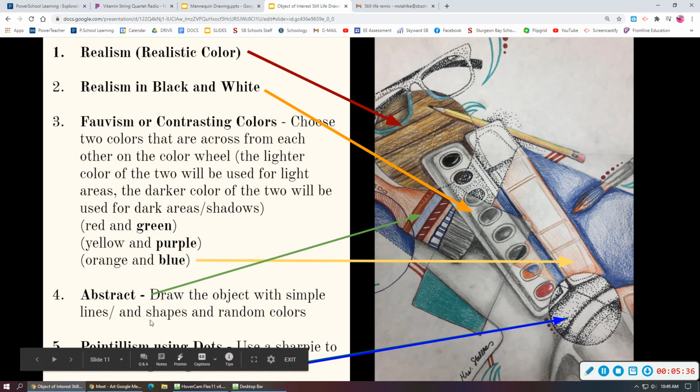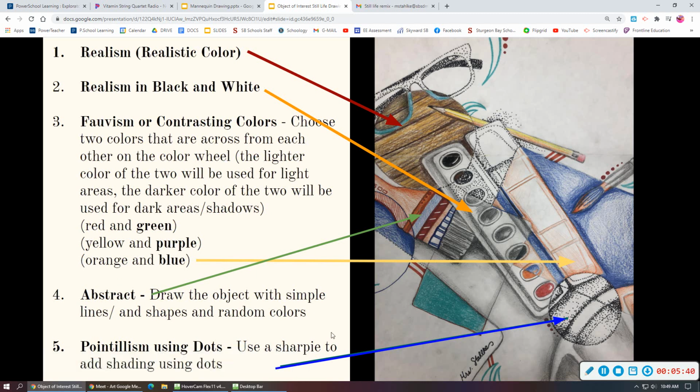Our fourth technique that you will be able to use is abstract. So hopefully all of us at this point are aware of what abstract art is. Typically abstract art is the kind of opposite of realism in a way. Abstract art breaks down objects into simple shapes, sometimes to the point where they're not even recognizable. So abstract technique you can use in more of a fun way. You can be very inventive and invent shapes and lines inside your object.